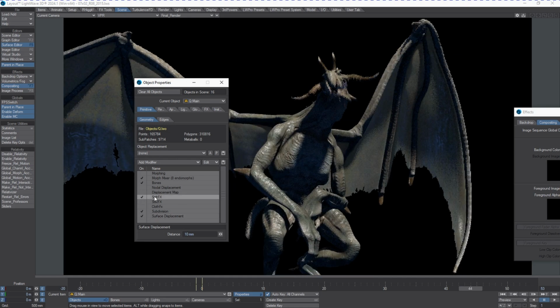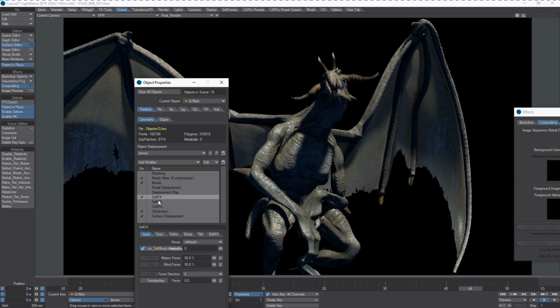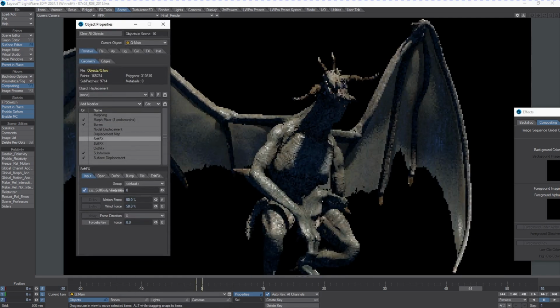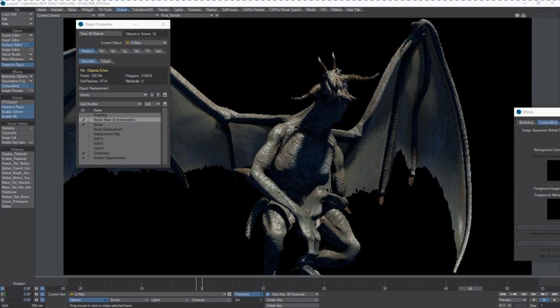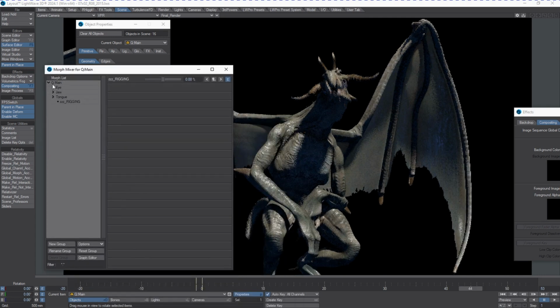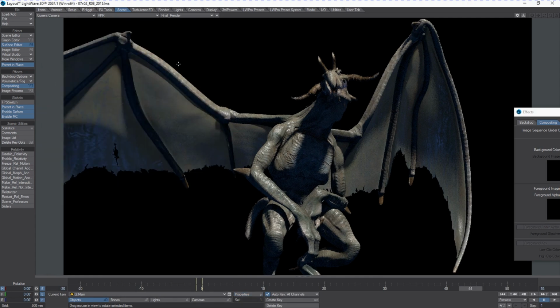If we don't need the soft effects applied, we can turn it off just to speed things up if we want to move him around and not worry about having to calculate it and get the proper look. If we're just doing some base animation. There are some morphs on this guy, so we can access those through the deformation stack, rearrange them, all kinds of fun stuff. And he's pretty much converted.